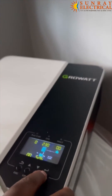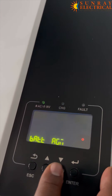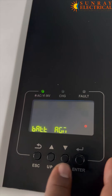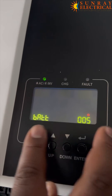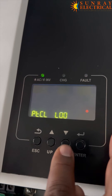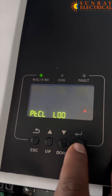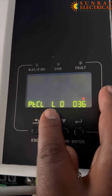So you go to the inverter, press enter, and quickly go through to option number five where you select the battery type. You have to select lithium — that's LI, that's the symbol for lithium. Then okay, it will take you to option number 36, which is okay again. Then here we need to select a protocol type, that's L52.